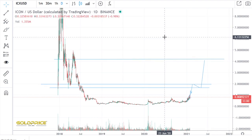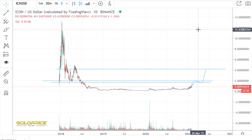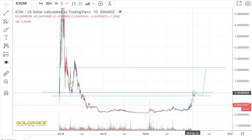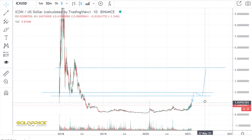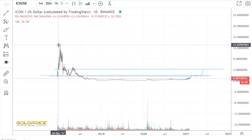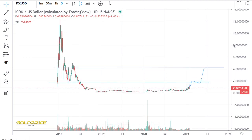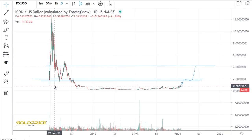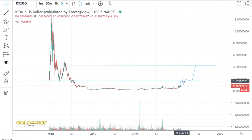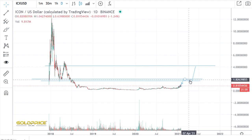My personal opinion is the price will go to $8, but I don't know if we reach this in one move or not. I think we will see $2 — this will happen — then we have to look if there is enough power to go to $4. Looking at this year, $16 and so on tells us we will see this again. From 2018, 2019, 2020 nothing happened, but we see we worked to the top side. From this formation we will go to the top side in the direction of $24.